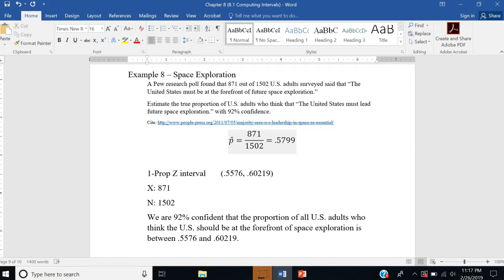Again, on the test, just round to whatever your calculator gives you. On the Moodle homework, be careful. You might have to round to 4 decimal places or something like that. Now, I want to point out a couple of things, how this changed from previous problems. In our previous problems, we were dealing with averages. So we'd always say we're 92% confident that the average of something. Now, notice we're saying we're 92% confident that the proportion. Since I'm using proportions, make sure you use the word proportion, right? And don't do the weird thing where you say average proportion, because that doesn't make any sense. So just use the word proportion when we're dealing with proportion. Just use the word average when we're dealing with average.